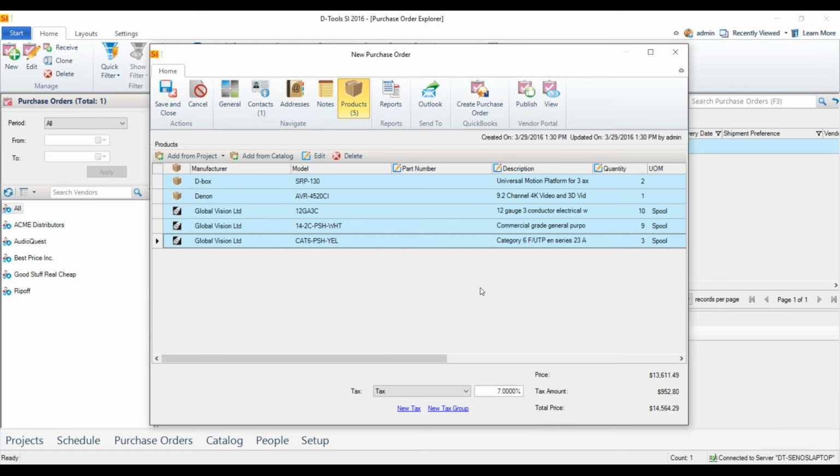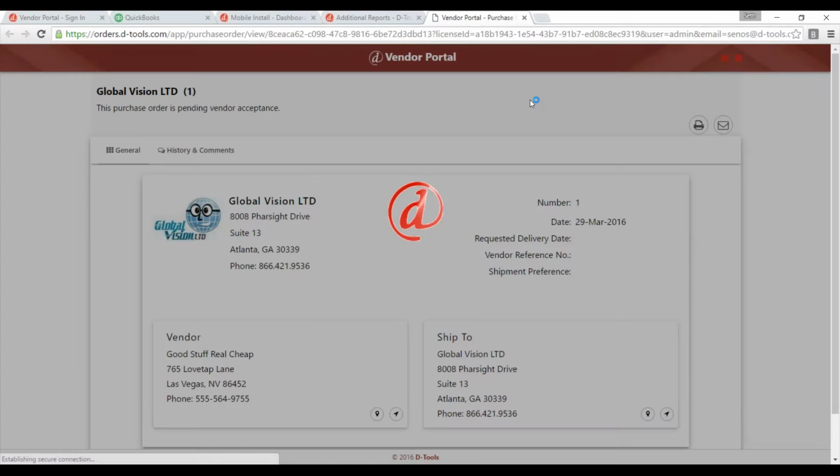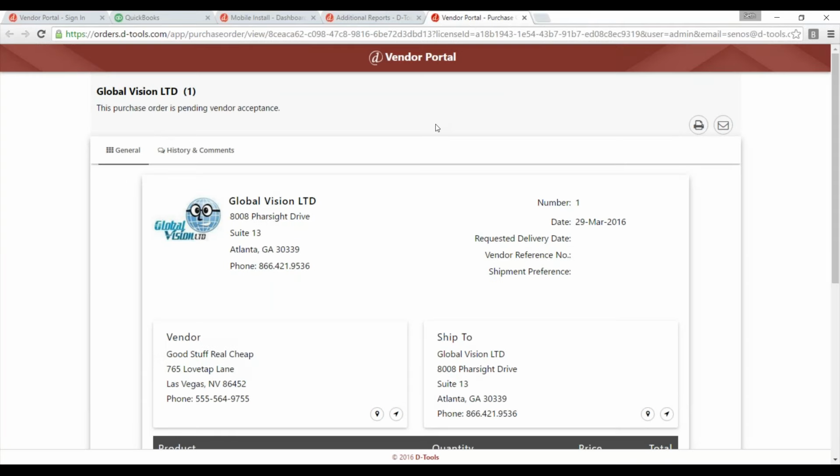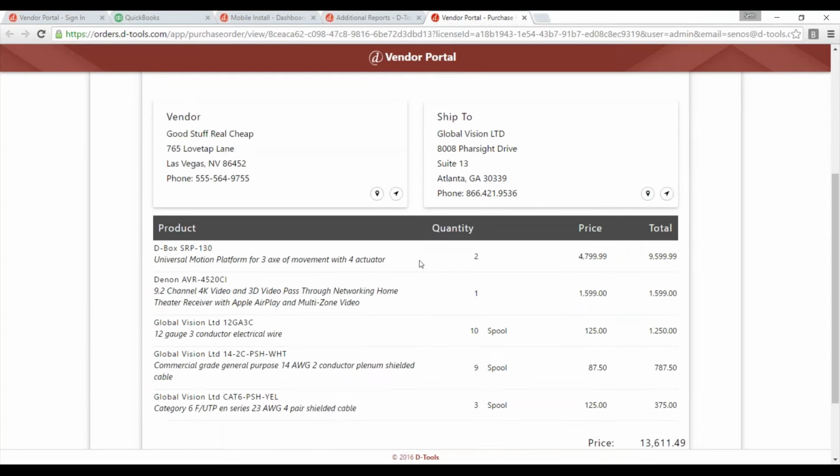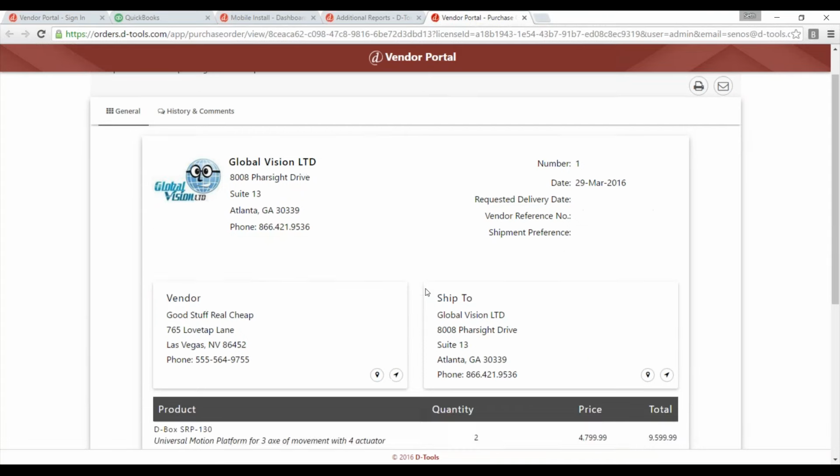They can add notes out there, and I'll go ahead and show you that. Before I do that, you have a view into the vendor portal. It's going to be different than your vendor's view, so first let me show you your view here, where you're going to just be able to view the purchase order, or in this case, this particular purchase order that is out there. It's that report that I showed you earlier.